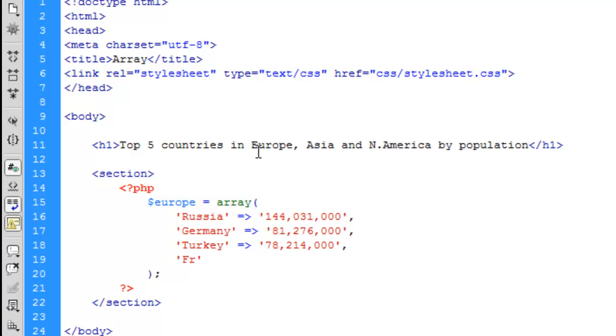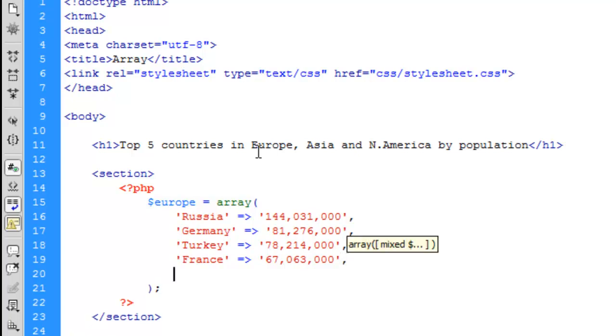Then it's France with 67,063,000 people, and the last one is United Kingdom with 65,081,276 people.